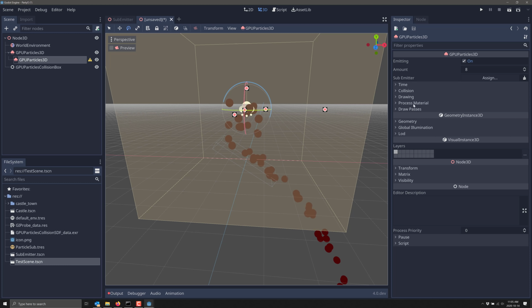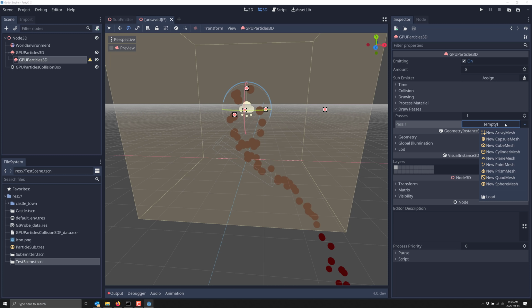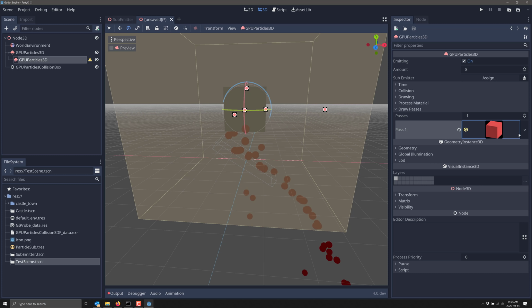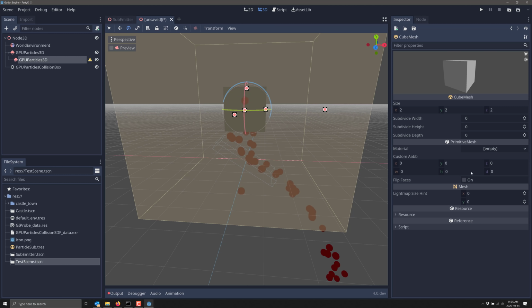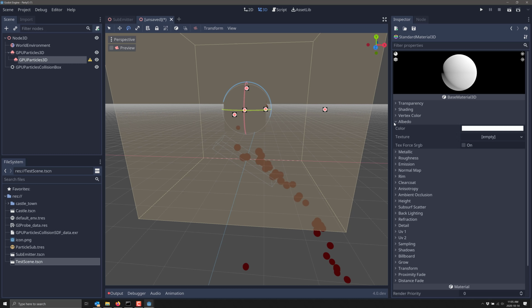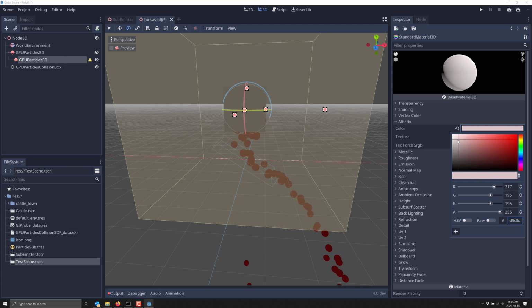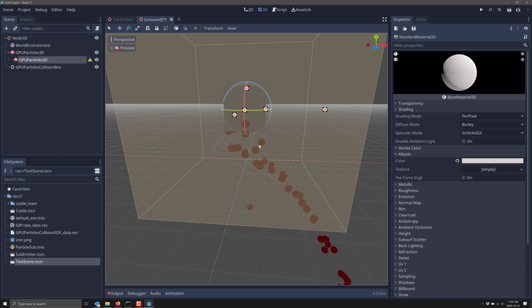This one, we've got to do the exact same process. So what we're going to do is make this one so you can visibly see the difference. We'll make this instead of that. We'll make it cubes. We'll make them white cubes. Mostly white. All right, so now we have a second particle system in action here.